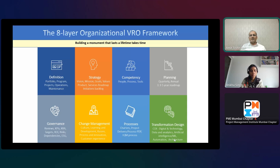Once all of this is done, you then focus on the planning in alignment with your initiative backlog. Is it quarterly? Is it annually? What is your 1, 3, 5 year roadmap? And where is it that you're realizing value? Now, if you see the value realization roadmap, which will be part of the program management office primary deliverables, you will see it by quarter to quarter, by month to month, there will be a roll down. There will be an accumulation in order, saying that, okay, this is what value you are delivering.